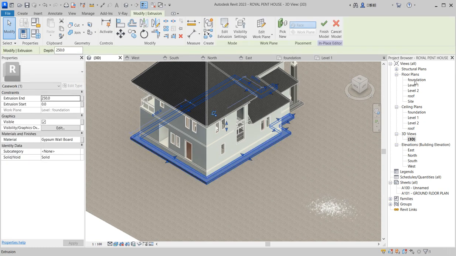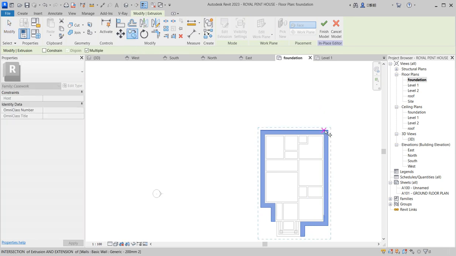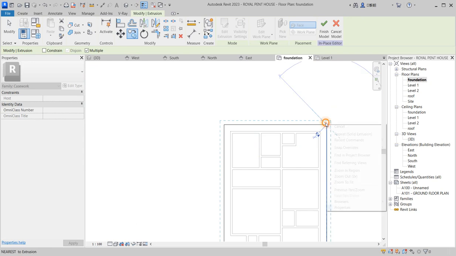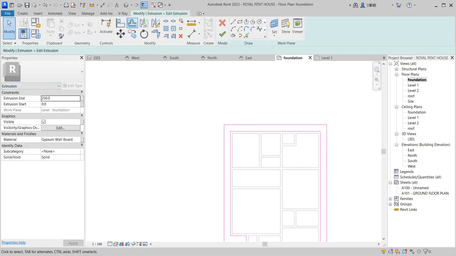So I'm going to duplicate this one. Click on this one, then copy this. Let's say plus 1. Press enter. So at this one you edit extrusion. So what you do here is offset without copy. Then you reduce this one to like 120.